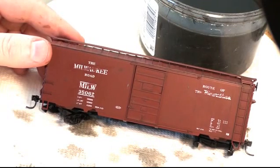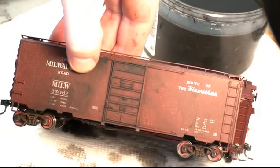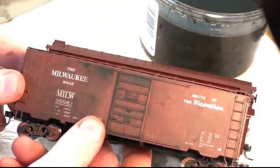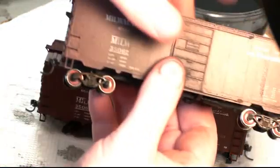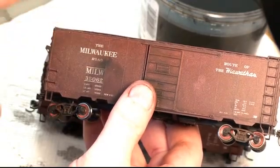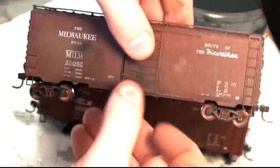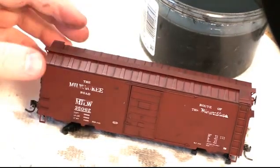As you can see, the model is getting there on weathering, but compared to the older model I did, it still looks fairly fresh and new. So I'm going to keep adding more and more layers. The previous model I did was actually a little bit overdone. But for example, you'll notice on the previous model there are really dark spots, and again, those dark spots can be created by simply applying your wash to a particular location, laying the boxcar flat, and then hitting the hairdryer on that spot straight down so it dries flat.